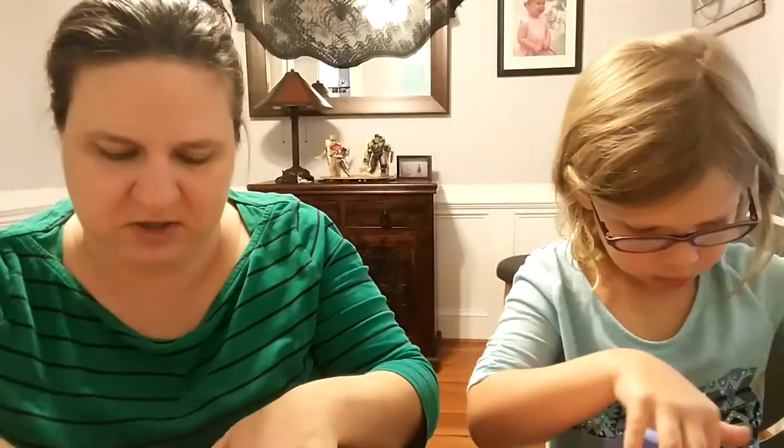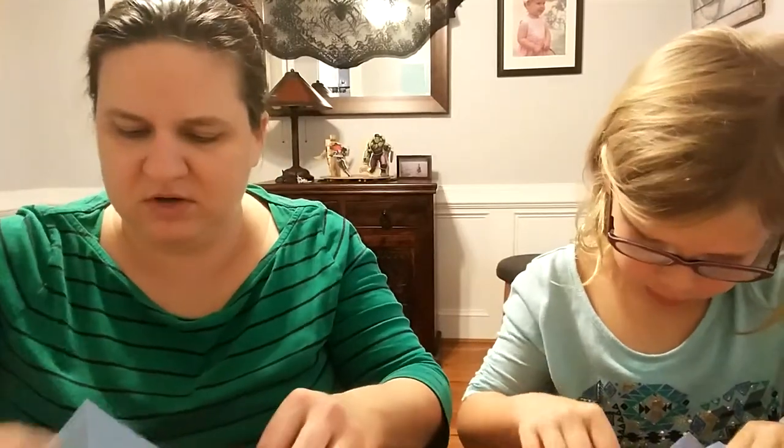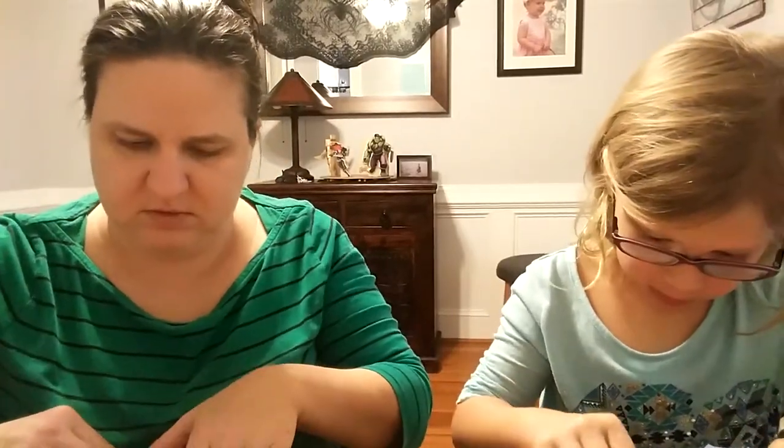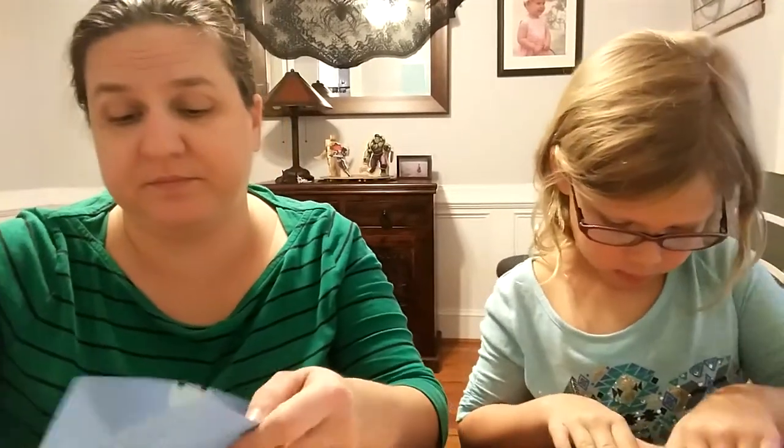Okay, turn the paper over and fold diagonally. Well, I can do that. I can't get them straight on the line. Well, it doesn't have to be perfect. It does to me, Mommy. I don't make it perfect. I don't know where she gets this from.